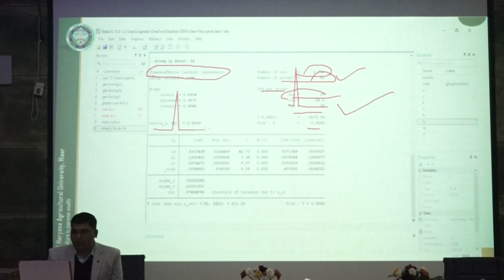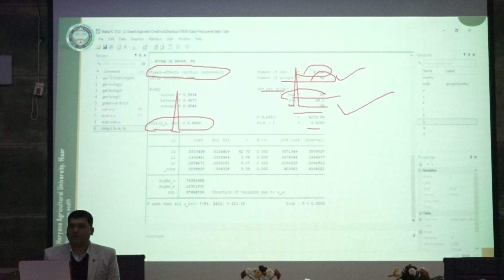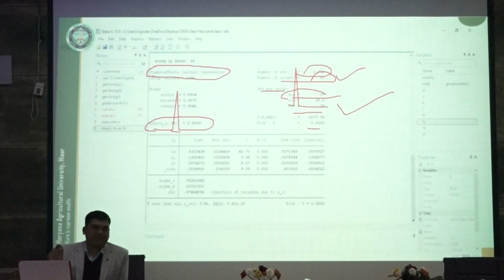So this is the correlation between ui's and xb. ui means the inefficiency term, and xb means fixed parameters, the x's of your independent variables. The x's are your independent variables, but we have fixed their parameters.